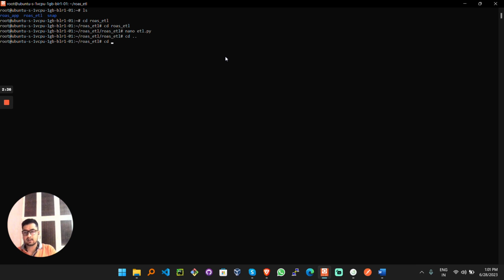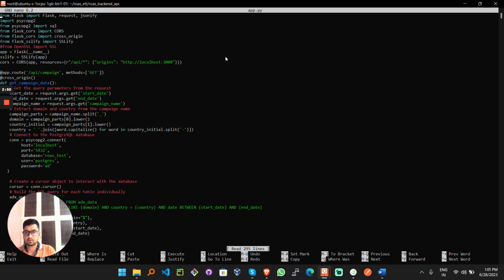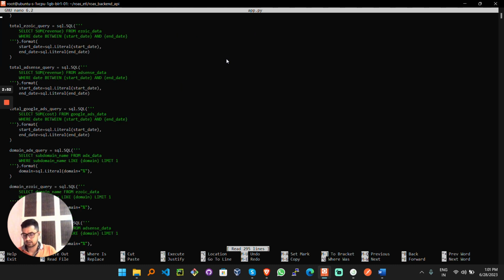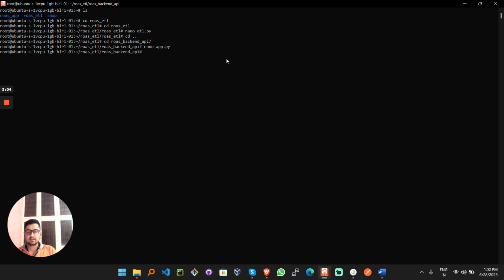Let us see that. This runs the query upon receiving the request, and then sends the data in response. This is the backend API, and it is developed using the Flask framework.